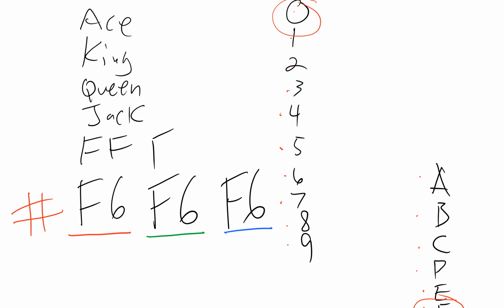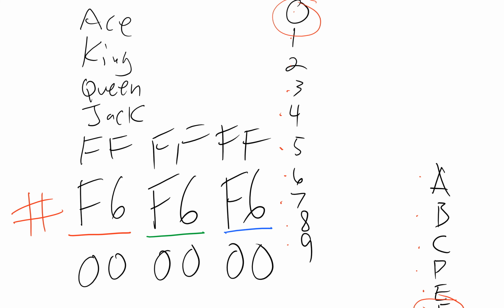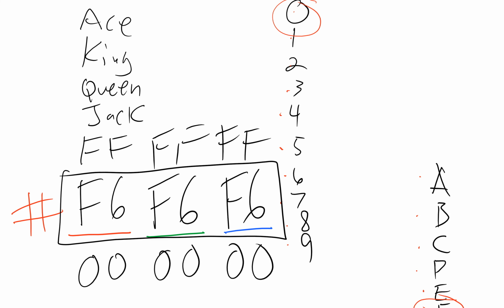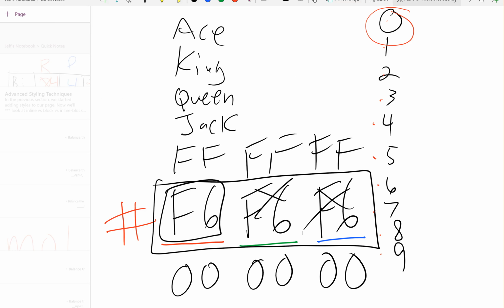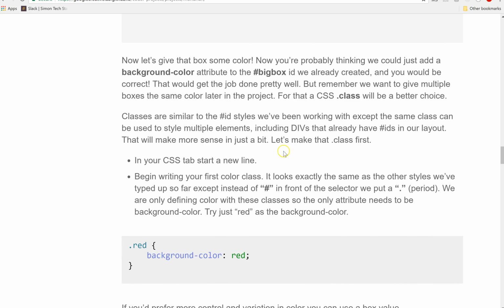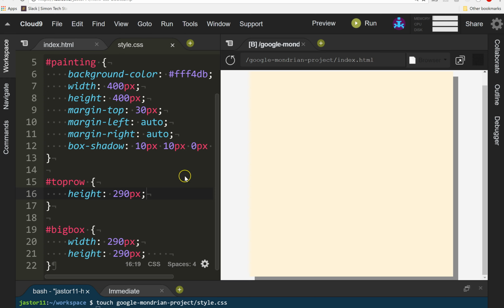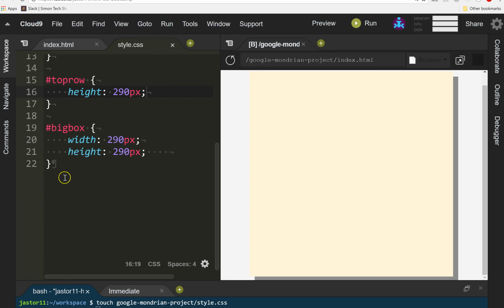White would be F, F, F, F, F, F, like that. And black would be 0, 0, 0, 0, 0, 0. So this one right here for our drywall gray background helps us do colors like that. If we want a really red color, we make this a high value and these two low. Something along those lines. We can go into that more later on, but for now, that's all you really need to know. So go ahead and take this little bit of CSS, copy it, and paste it into your style.css file at the bottom.